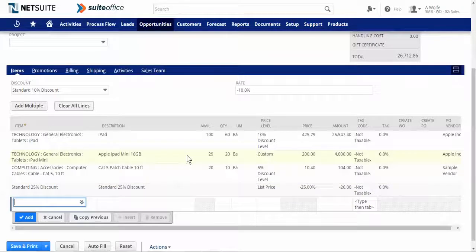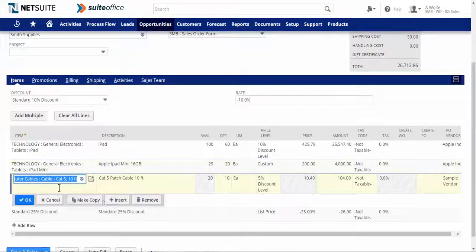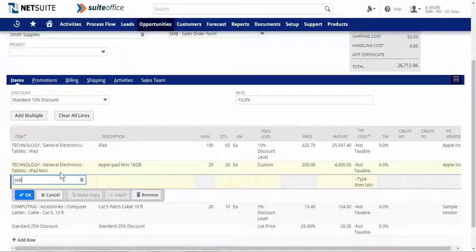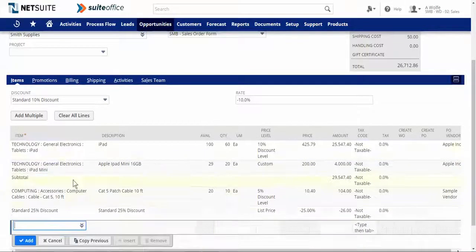Next, while negotiating with the customer, I decide that they should be getting an additional 10% discount on the total of all iPads and iPad minis that have been purchased. So what I could do here is add a subtotal to my order. It's going to subtotal the quantity of the iPad and the iPad mini.